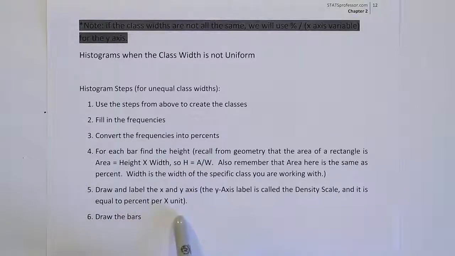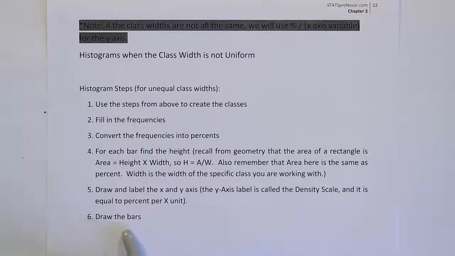So what that means is we're going to divide the percent by the x unit that we've labeled on the x-axis. So in this case, for our example, the x unit is going to be time. It's going to be hours, basically, because the data is the number of hours spent studying per week. So our x unit in this problem is going to be hours. So we're going to have percent per hour. And it's a funny unit, but that's basically what it is. And we can kind of explain that once the drawing is up. We'll explain how to interpret that.